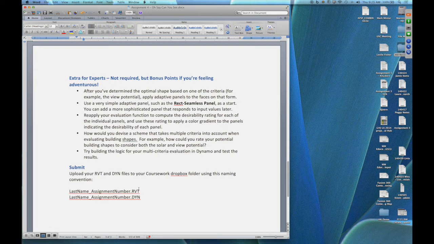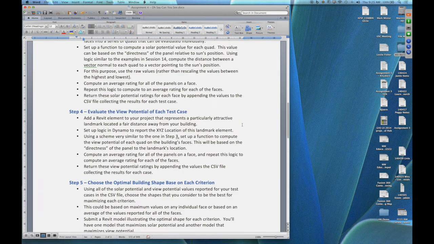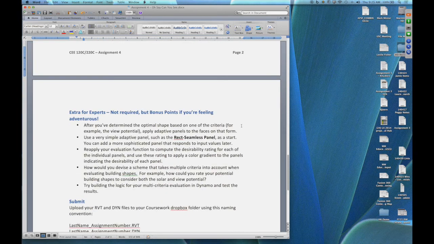So at a high level, take what we're doing here in class, extend it a little bit, and apply it to your own specific shape. But then if you're feeling adventurous, go ahead and take that a little bit further in terms of thinking about these multiple criteria and how we can incorporate those. And that's really where we'll be going for the final assignment. We'll actually have one final, hopefully not a very big assignment, where we think about, given that we have a whole bunch of different criteria, how do we use the Revit model to help us evaluate them all together.